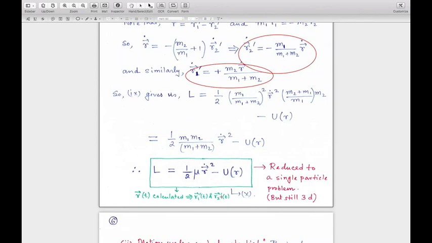Now you can ask, sir, that was all the prime coordinates. How to get back to the non-prime coordinates? Well, you just use the Galilean transformation with respect to the center of mass. You know what r1' and r2' are. Use the proper Galilean transformation, and you will have r1 unprimed and r2 unprimed. Now the question is, can we do further simplification to this problem? The problem is still 3D. The answer is, again, we have to assume some restriction on the form of the potential. Then yes. And that exactly we will do in the next part of the lecture.